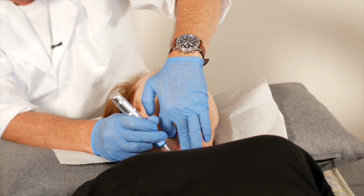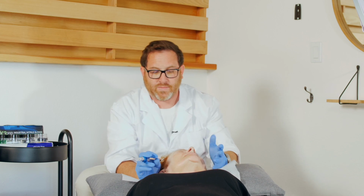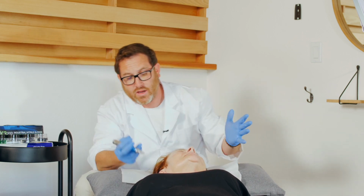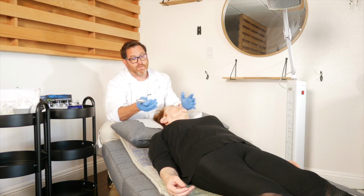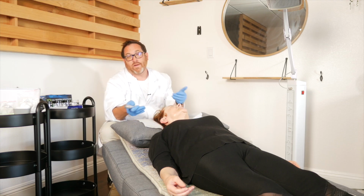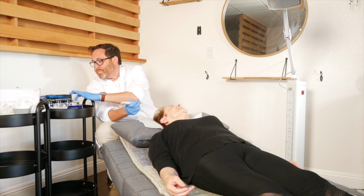Perfect. And a little circling. Now this can look a little unorganized, sometimes on certain areas such as the neck, but as long as we're going over the skin 4 times, whatever technique we're using, it's going to have a really great effect and get that hyaluronic acid and whatever herbs we're going to use at the right layer in the skin.